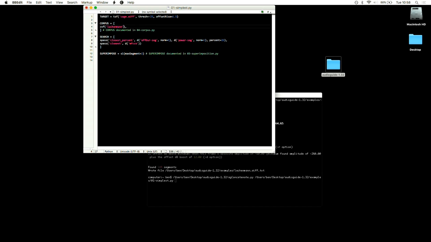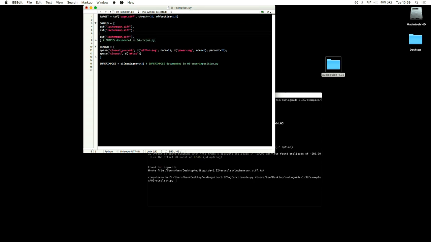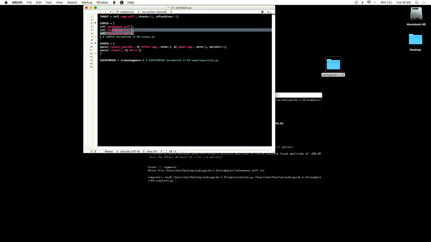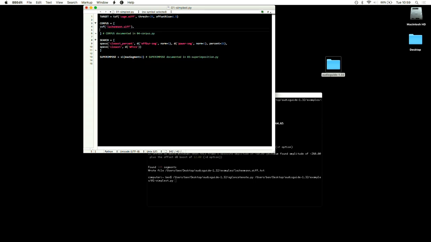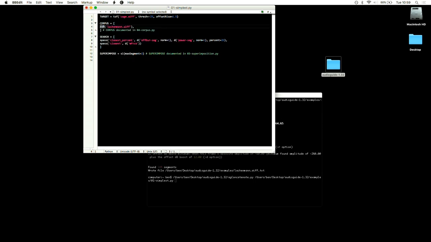as an individual possibility. So the corpus is where you specify all of your sound files to create your kind of reservoir of morphological possibility. This is a list in Python, meaning you can have as many different sound files as you want. You can mix sound files and folders. You can do all sorts of things in terms of creating a corpus that encapsulates the kind of sound activity you want the program to analyze and use. So the corpus is a list of corpus objects. The corpus variable is a list of CSF objects.